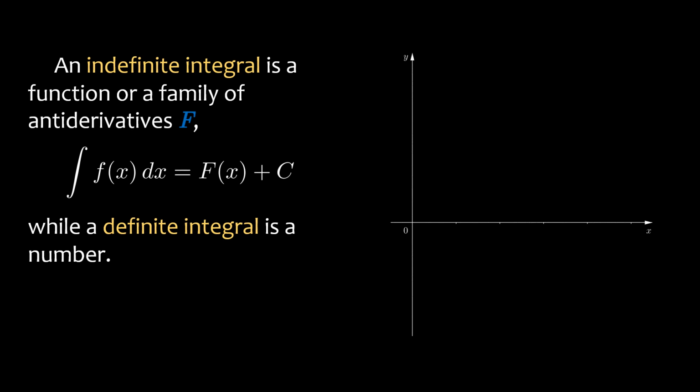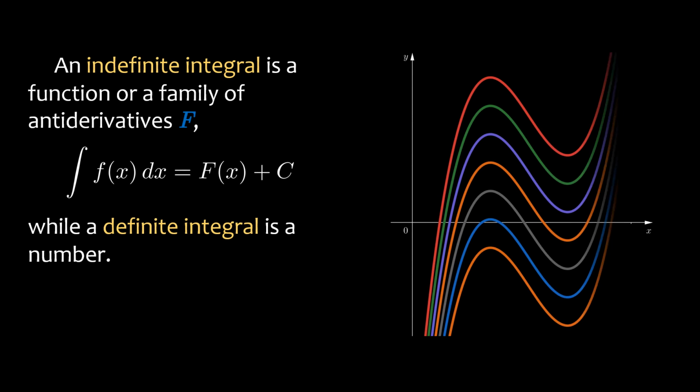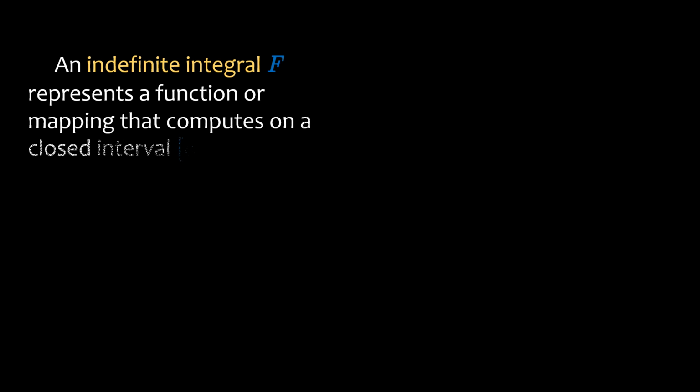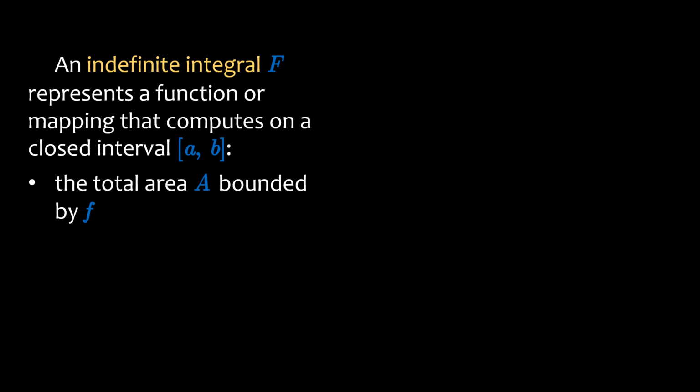Consider the following figure, which contains the graph of a family of antiderivatives. An indefinite integral F of x plus c is a family of functions. The derivatives of these functions are the same because the derivative of a constant is equal to 0. An indefinite integral represents a function or mapping that computes, on a closed interval [a, b], the total area bounded by f, or the total change given the rate of change f'.